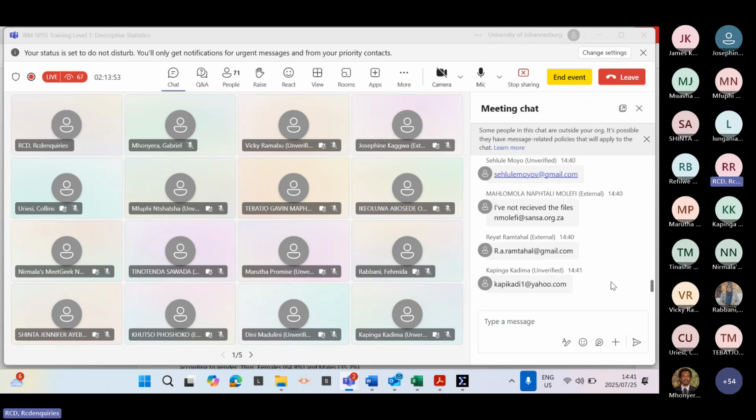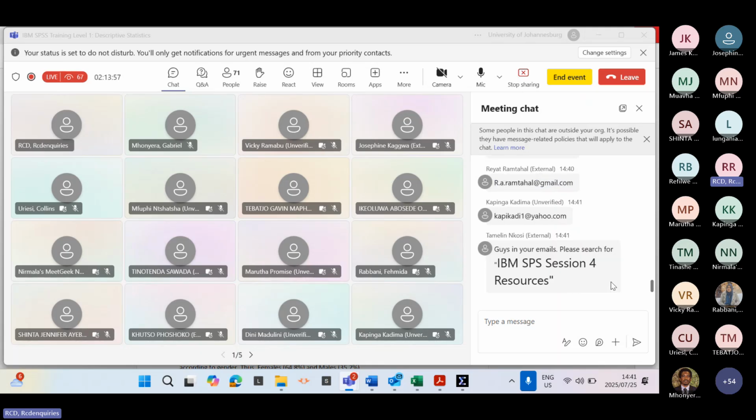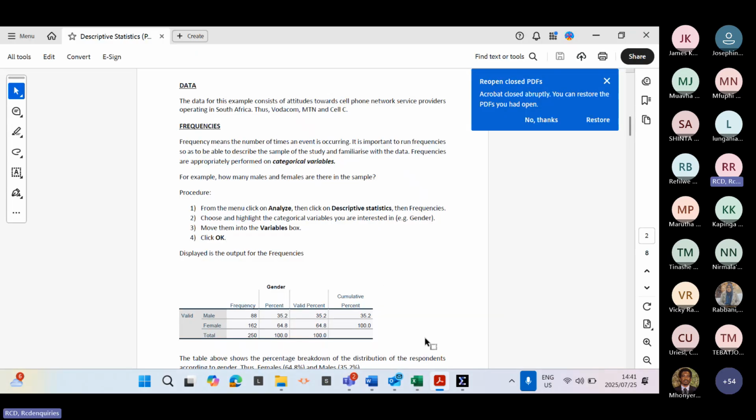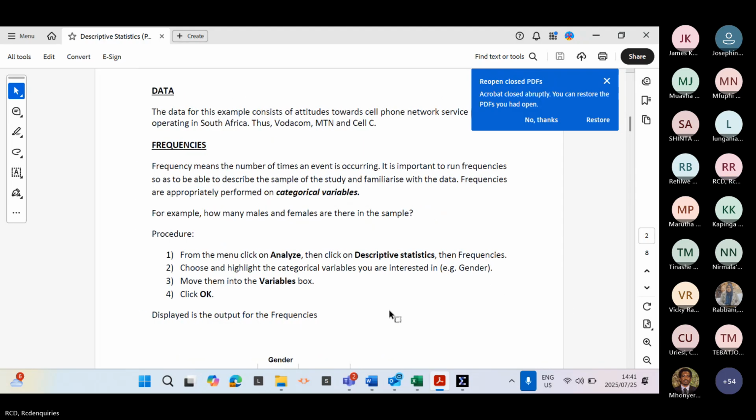Whilst some of you are trying to catch up to where we are, I'm continuing with descriptive statistics. It's not difficult at all, especially if you were there on Wednesday. We are just going to be repeating some of the stuff, so I don't think it will take much time.